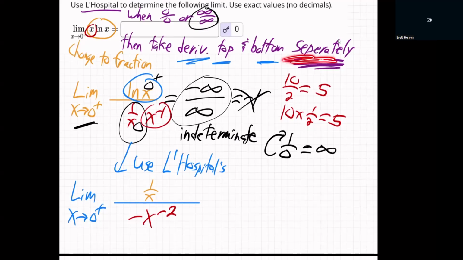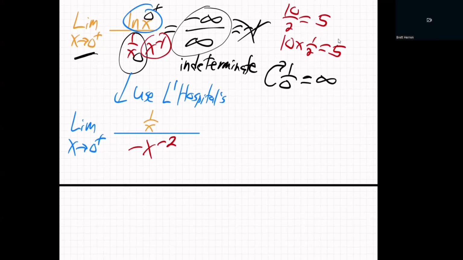Because with the quotient rule, you have to take turns and divide by the denominator squared. No, that's not what I'm doing. I'm doing L'Hopital's, which is top and bottom separate. I did just the top, just the bottom separately. Okay, what does all that mean? Well, now you need to clean this up. How do you clean this up?